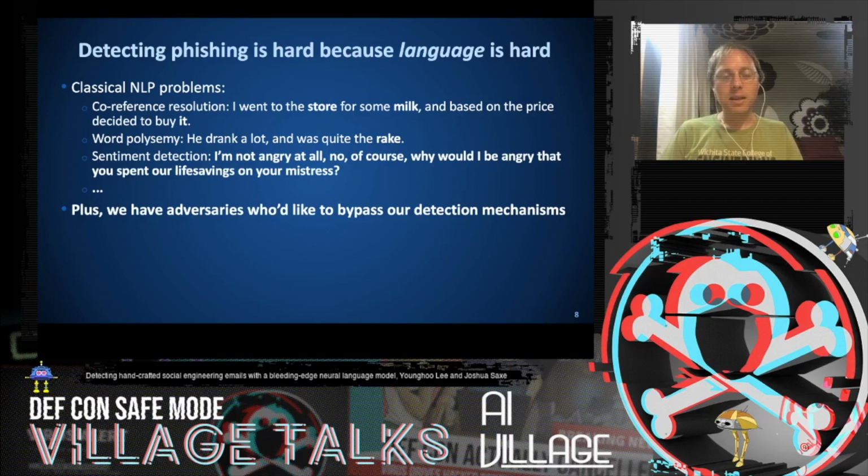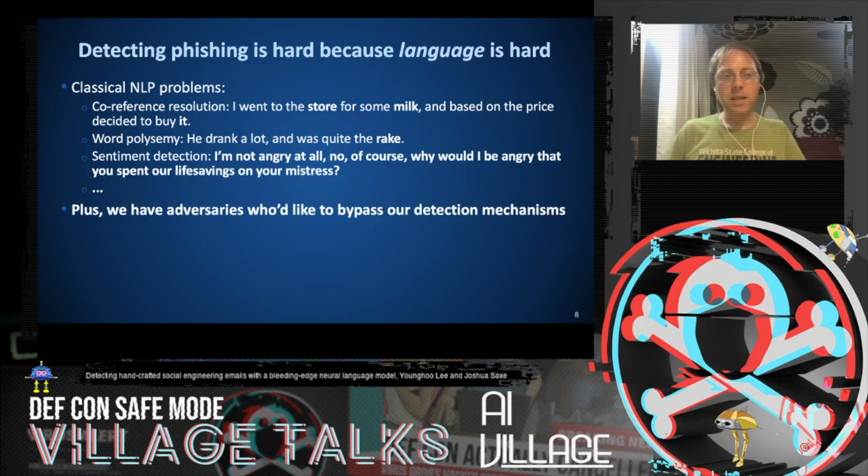Now, I think it's important to highlight why phishing detection is hard, and why in particular detecting new, previously unseen phishing emails written as part of a manual phishing campaign like what I've just described is hard. And what this boils down to, I think, is that classical natural language processing problems are hard. It's hard to get computers to understand language in any meaningful way and reason about language in any meaningful way. And detecting phishing emails really boils down to building models that have some level of understanding of language.